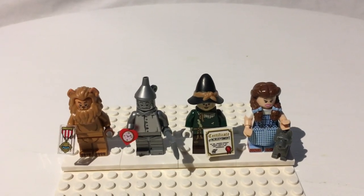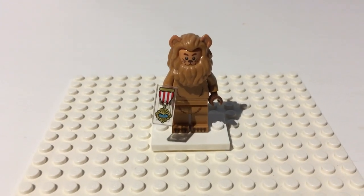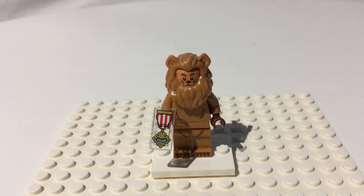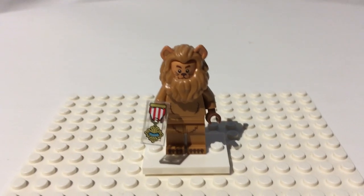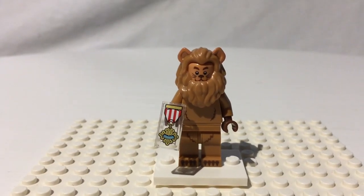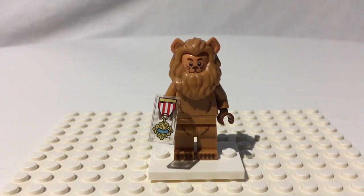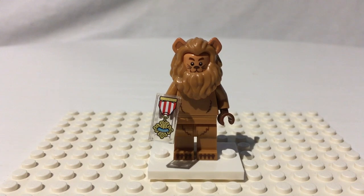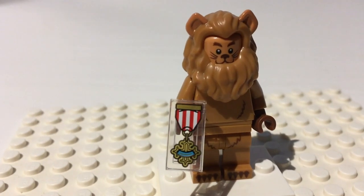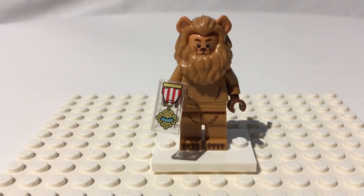So let's start off with the Cowardly Lion. I'm doing this a little bit differently than normal — I'm just sticking them on this base plate because I really want to talk about these guys. Cowardly Lion is probably the most basic of all of these guys, but at the same time he's not. Even this guy alone has a new mold and several recolors and a lot of nice printing on him. And obviously the first thing you might notice is he got a medal from Oz. You've got this medal right here on this very nice printed tile — very beautiful piece.